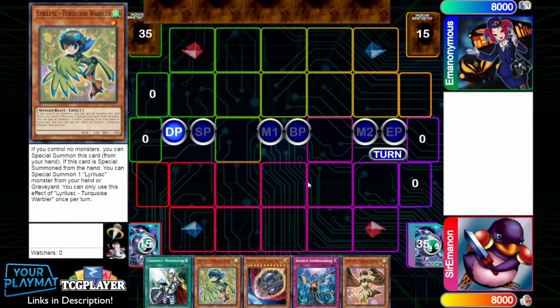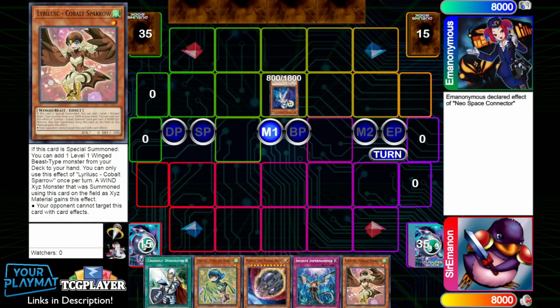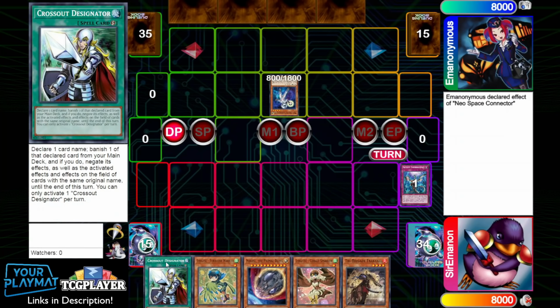So this right here is actually a simulation of a potential OTK scenario, and this is of course completely hypothetical, but if you wanted to go for it using entirely the Lyrilusc engine, you don't even need the Tri-Brigades for this, then this is a pretty good thing to keep in mind. Maybe you're feeling safe, like you stopped your opponent successfully from comboing. Right here, maybe they summon a connector, you just impermit and they pass, and hey, you have a Cross-Out Designator in case they drop a hand trap on you. So maybe you feel safe.